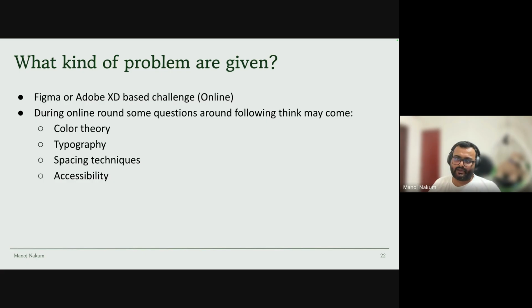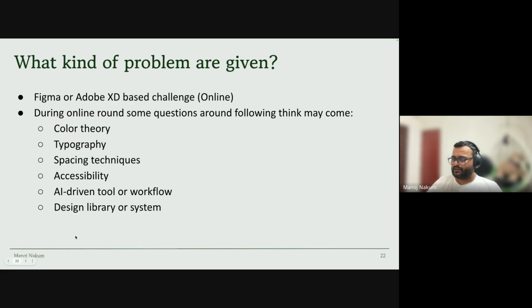Sometimes it is about accessibility, mostly around color contrast and font size. Don't use too many dull colors that are not visually good, like gray or light gray. And sometimes they will ask, though you don't have to perform it, hey, have you ever used Pixelmatic or Lovable to create any design? Just to gauge your interest in the AI part.